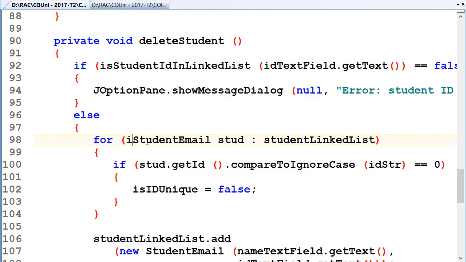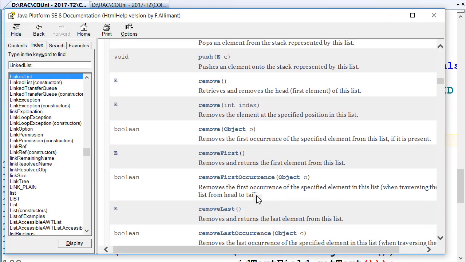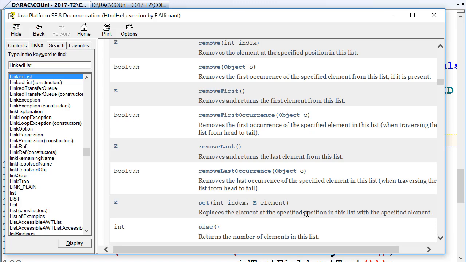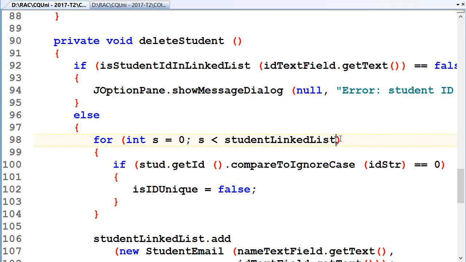So for int s equals 0, s is less than linked list, and we need the size of the linked list, and there's a size method for that. There's size down there. linkedList.size(); s plus plus.